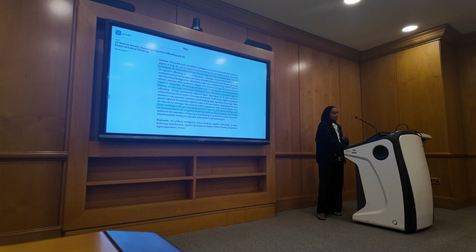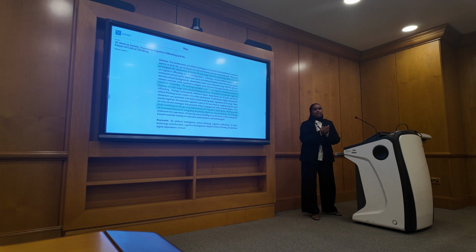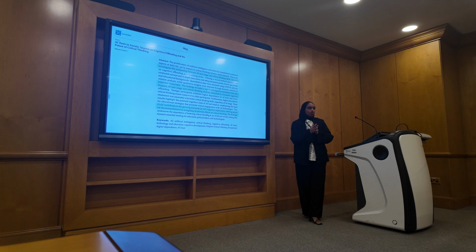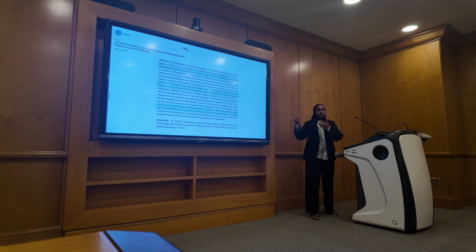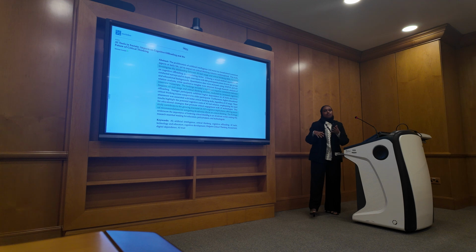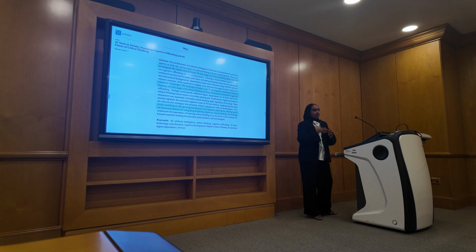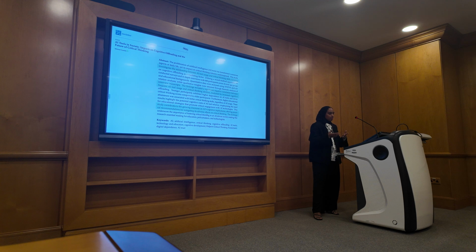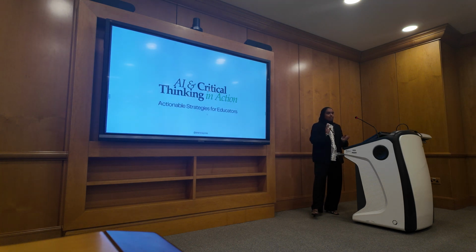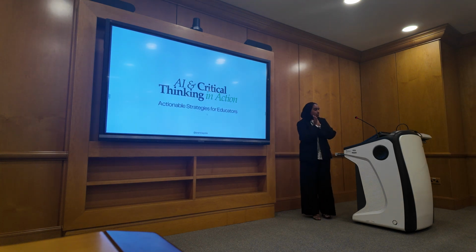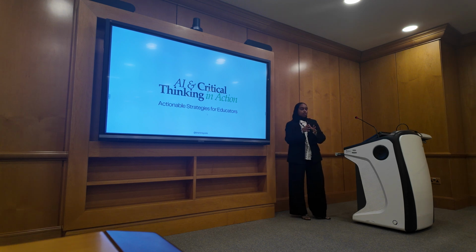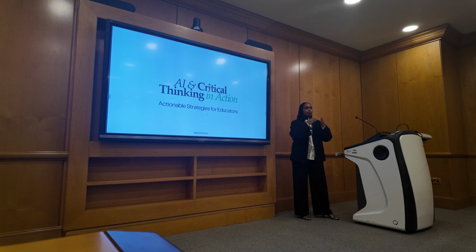And at the same time, it's really important to think about the implications of AI on critical thinking, etc. So you can see in the research, it's not much at the moment, but it's definitely something that will come up a lot more as the generations start using it a lot more. So in this session, I want to focus on strategies. I'm going to be going through 5 simple strategies that you can use in setting assignments and tasks, that allow you to tell students to use AI, but let's now think about this thing within it.